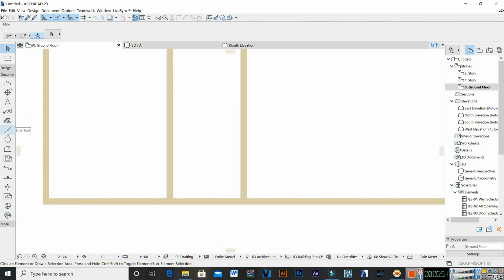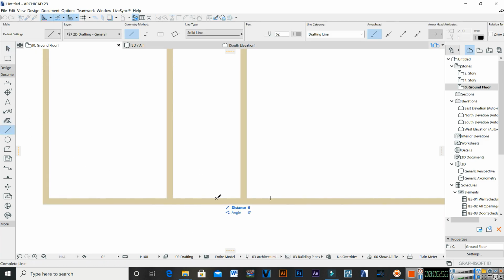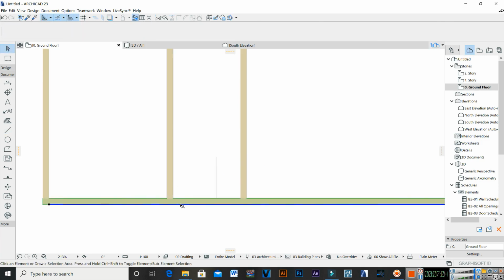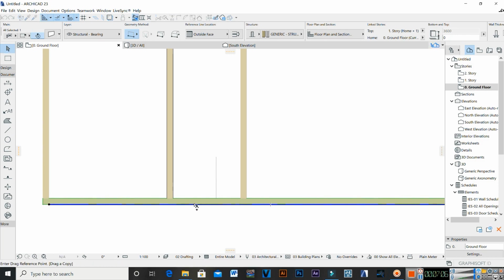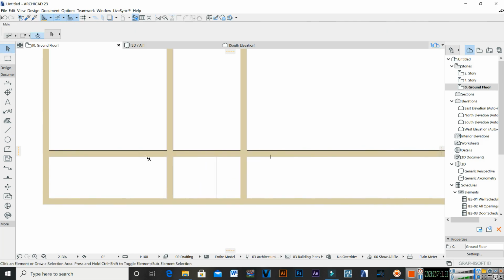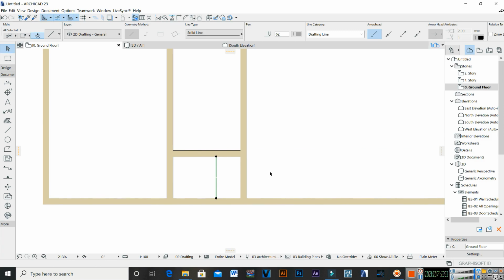Now we want the depth of the veranda to be 1.5 meters. So now we're going to copy this wall. Control Shift D on your keyboard, and then you move it. Remember to lock it in a particular direction, and then you drop it. Now we don't need this wall, so we cut it off, which is by holding down the Control key, and then you see a scissor sign on your cursor. Then you can click, and you can click. So you have it here, and delete this line.